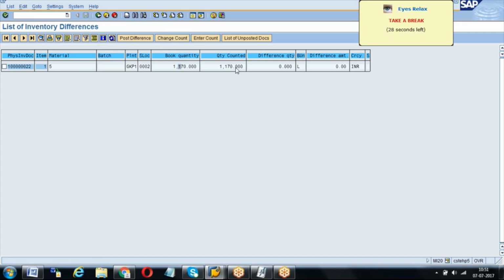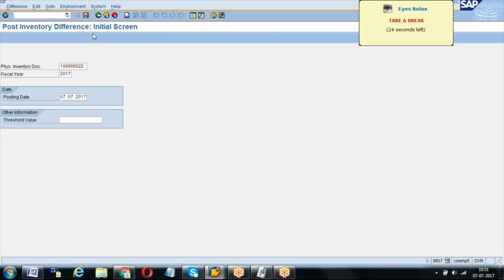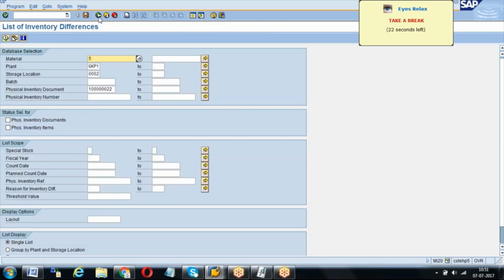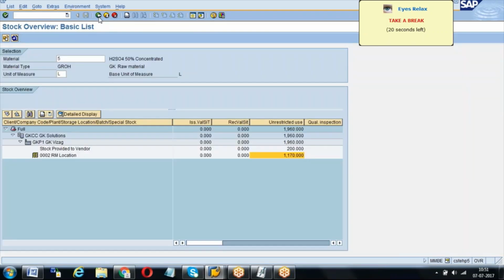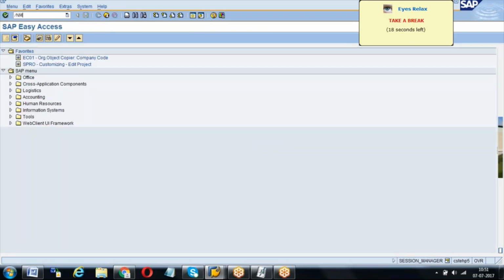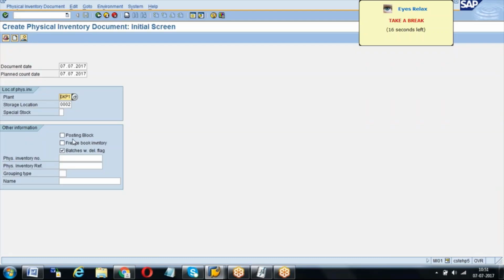Yeah, booked quantity 1170, counted 1170. I will do the posting. Now it is done. Okay, now come to MI01. What we understand is, if you keep posting block, the system will not allow you to do any goods movement for the materials which are under that open physical inventory document.